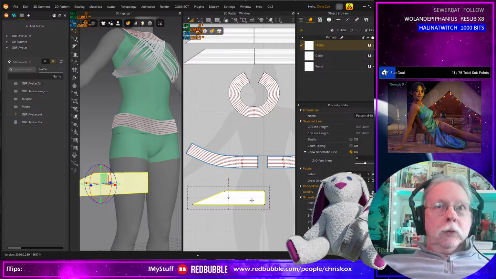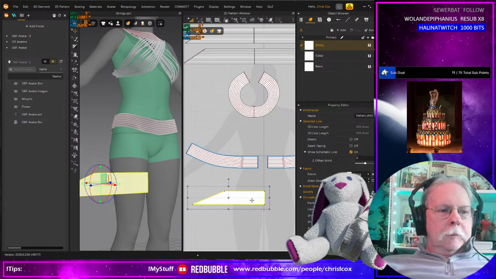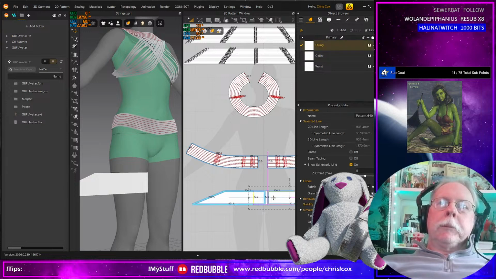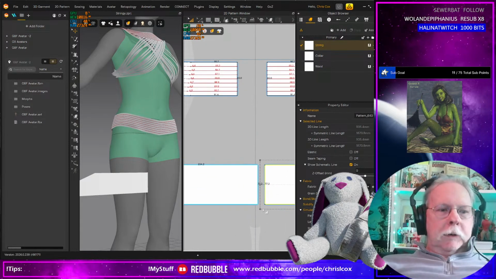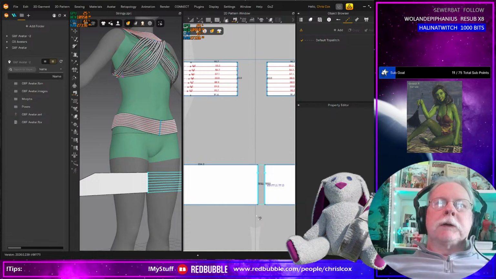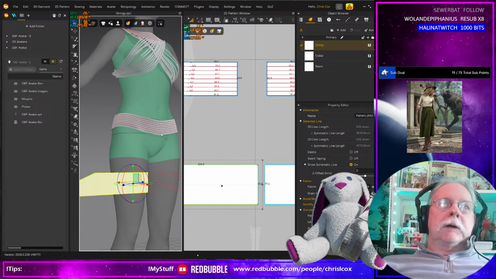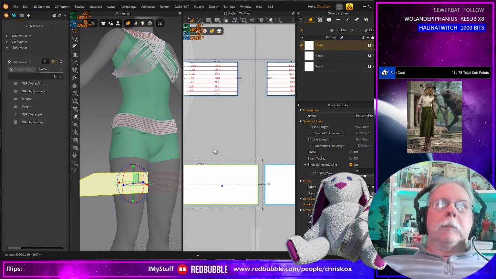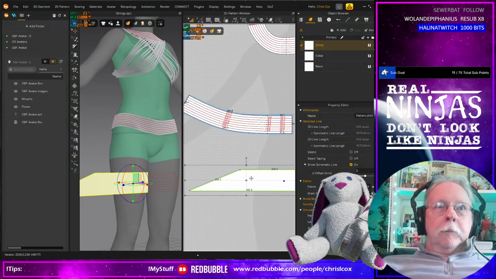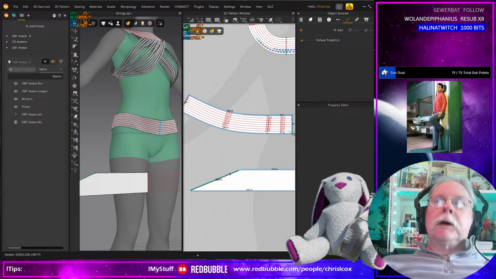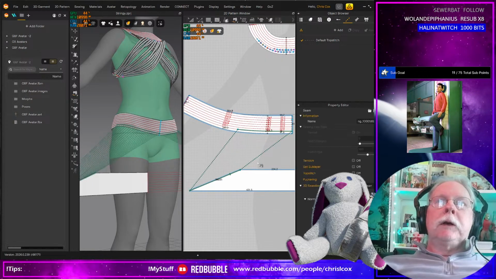I'm going to mirror copy this. Nope, that's the wrong thing. I meant the Control D thing. There we go. Linked edit. So we do that. I'm remembering to do this time. We're going to just sew those right together. And then this is going to get sewn into here. So we're going to just do it like this. Come up in here and put that into there.